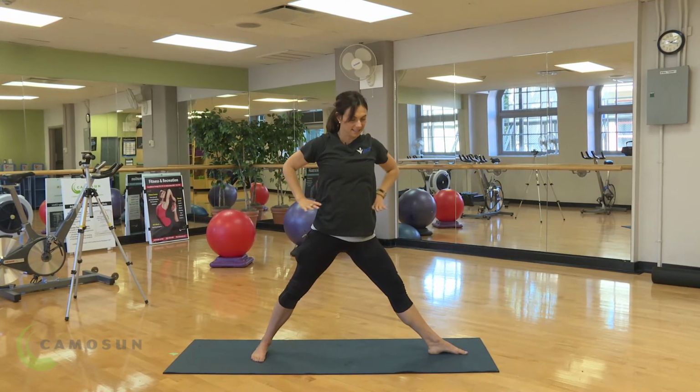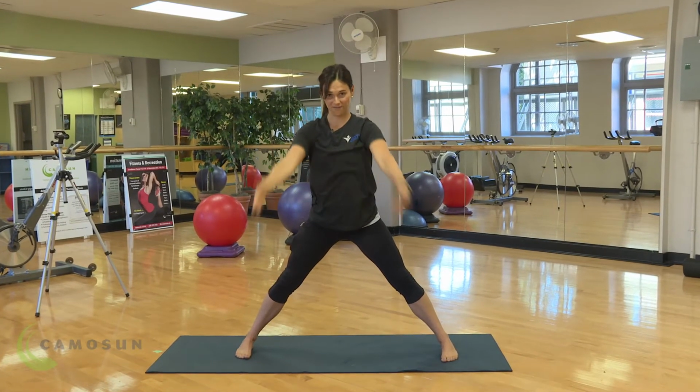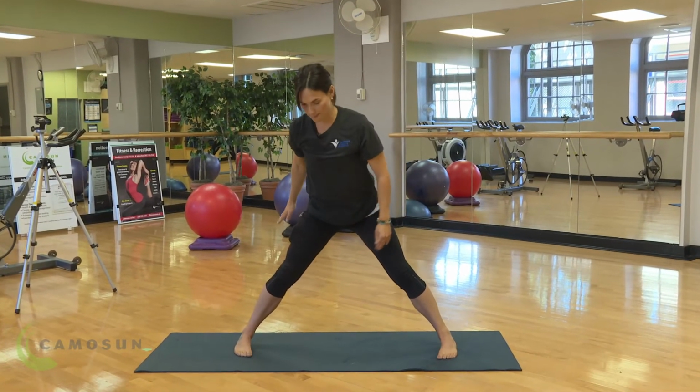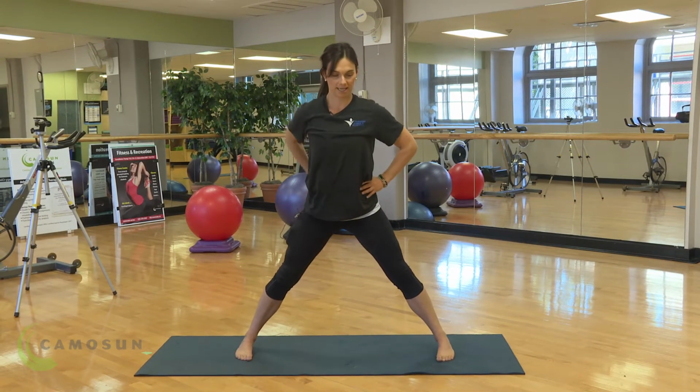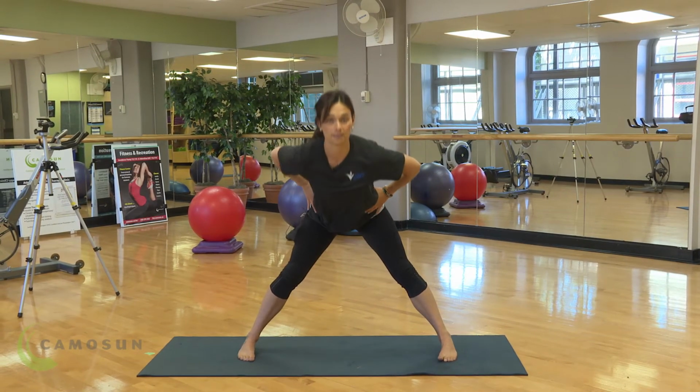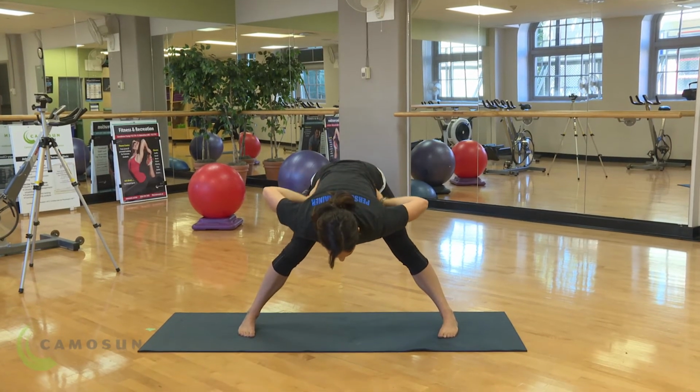And come on back to the center. And what we're going to do now is we're going to point our feet forward with a slight pigeon toed here. Place your hands on your hips, engage that core, keep your spine lengthened, and we're going to begin to hinge forward. Really important that we keep a nice neutral spine.